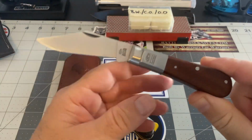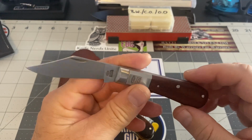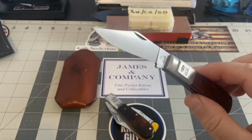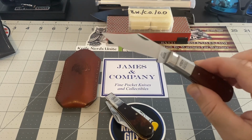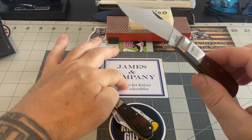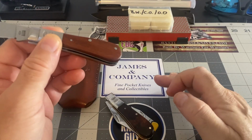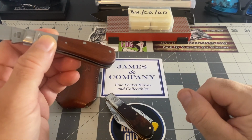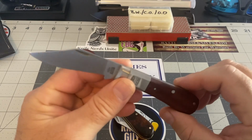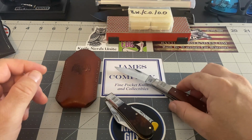You heard it, folks. I can't hardly believe it. And I'm on the lookout for another one. So if I could get another one of these for 35 bucks, I'll be a happy camper. But you have to find them. That's the problem. You have to find them. And where you're going to find them is James and Company right here. Find pocket knives and collectibles. You got to go to All About Pocket Knives first, and then you'll go to James and Company. And that's your best place to find these knives here. So just a little heads up for you.